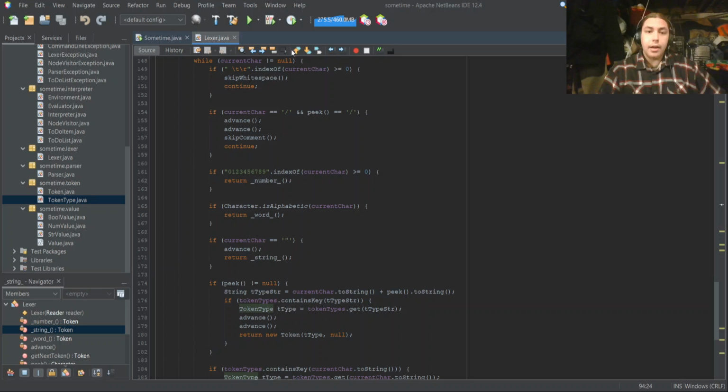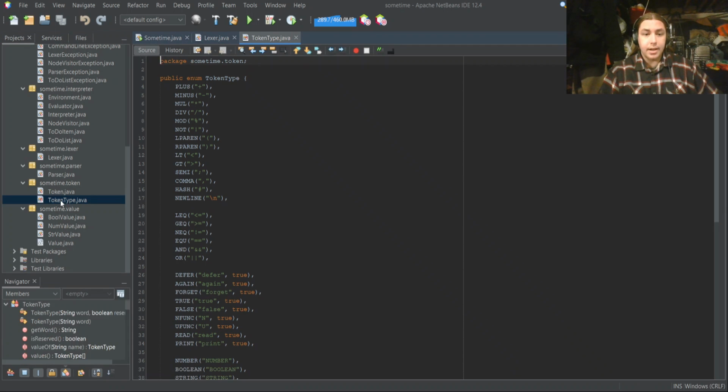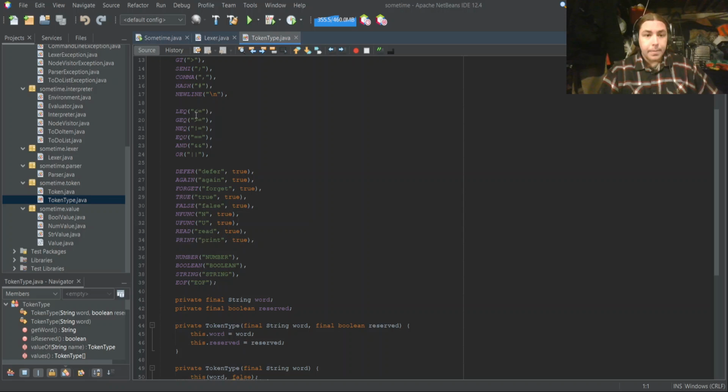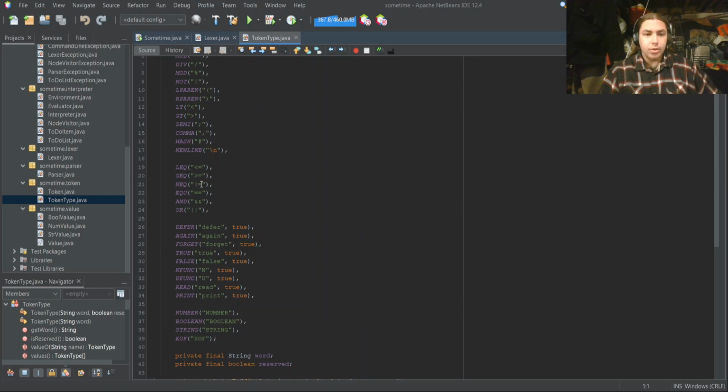Alright, so if we haven't been tripped up so far, then we might be looking at a two-character token. There are quite a few two-character tokens, like less than or equal to, the or, the not equal to.